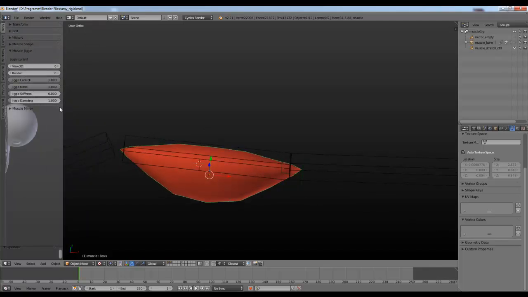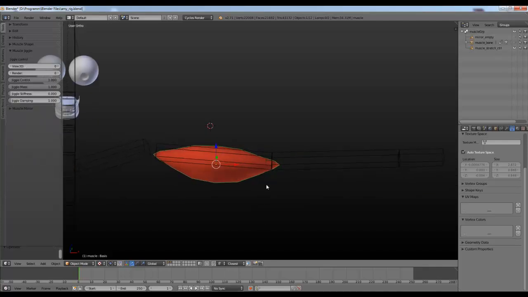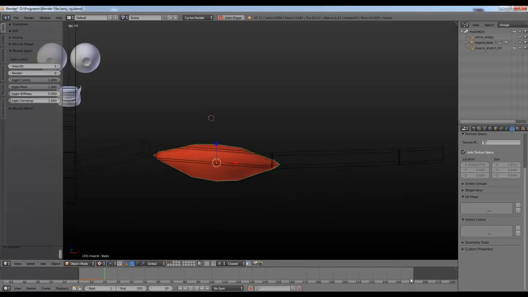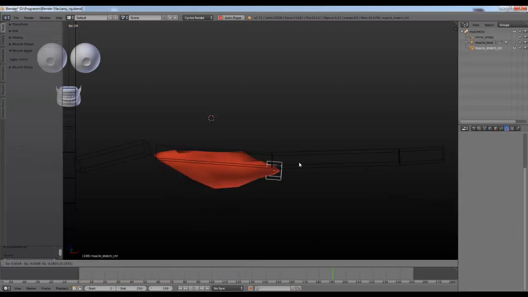And if we have this at 0 and make some adjustments here at the bottom, nothing will change at all. But if we bring this up to 1 and reload our cache and play this back, you can see it's not working at all because the jiggle control is 1. If we increase this, I will go back to what this means, you can see that the jiggle works just fine.